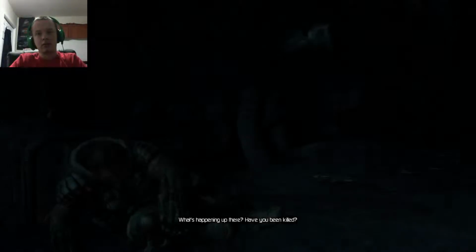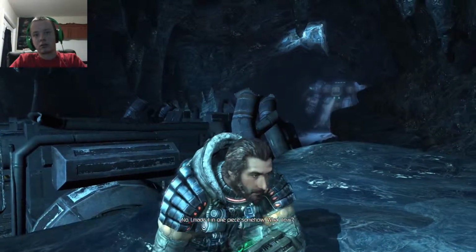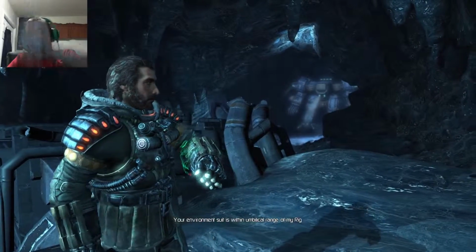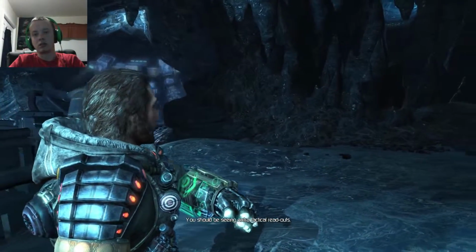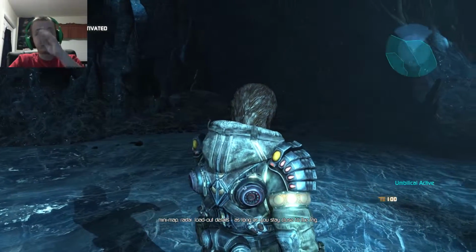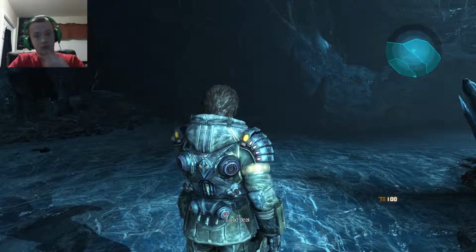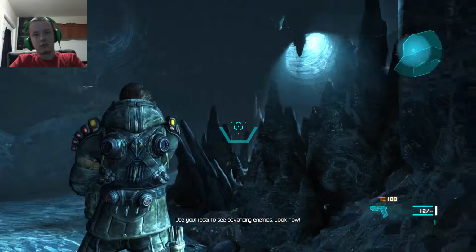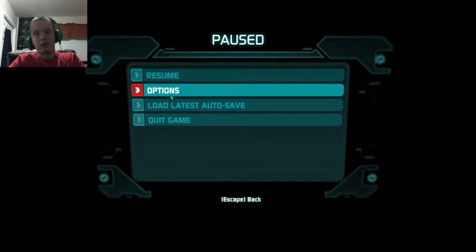What's happening up there? Have you been killed? No, I made it in one piece somehow. Your environment suit is within umbilical range of my rig. You should be seeing extra tactical readouts. Minimap, radar, loadout details, as long as you stay close to the rig. Tu me comprends? Good deal. Alright, use your radar to see advancing enemies.